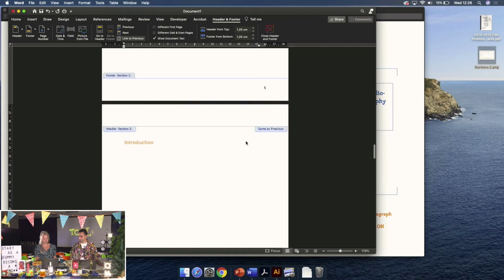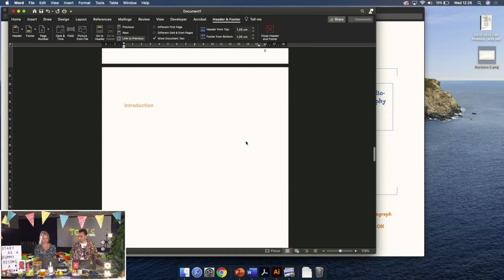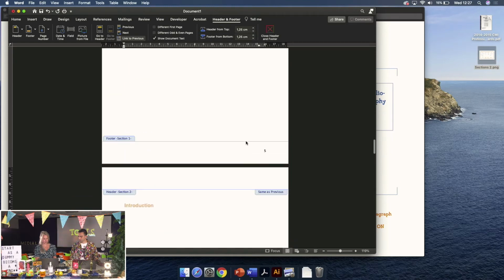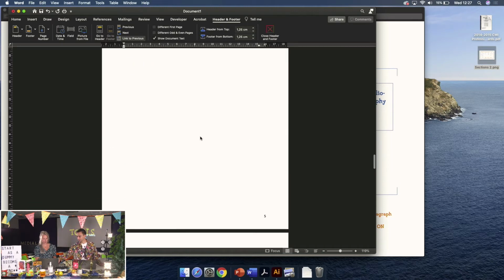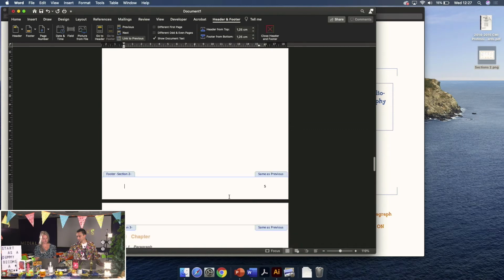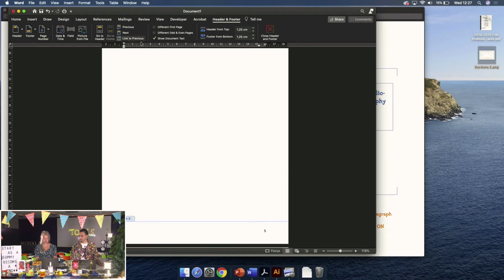So go to your introduction again. I'm just confused by the page numbering. We're first going to click away link to previous, because now your sections are linked together, so we're going to unlink them so you can delete the page numbering. So click on unlink.